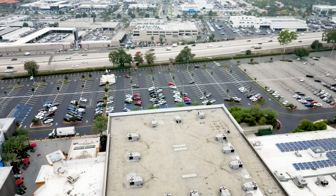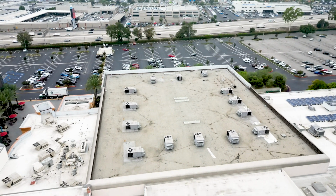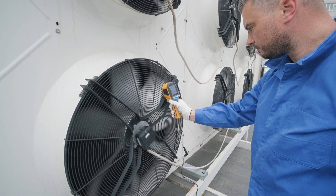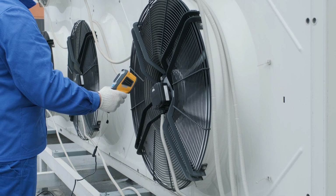We went through a very detailed site survey process where we identified all the assets that were on the roof, and we came back to the customer with a recommendation of where they should be installing Turntide motors. We have a very detailed measurement and verification process. Our process for our pilot was we baseline with the existing motors, and then we replace them with Turntide motors, and we measure again. That can give us a very accurate look into exactly what energy was saved. So they're irrefutable numbers based on that customer's environment and that customer's equipment.